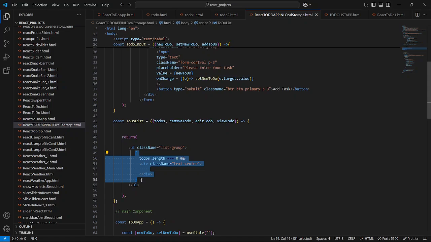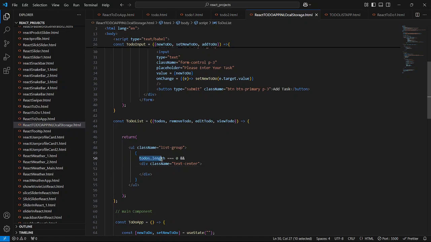If you have to create your app dynamic and state of the art, then you should definitely use this kind of condition, or we can say conditional rendering, to create more and more dynamic apps. So we must start using this conditional rendering in React.js. This is known as conditional rendering.